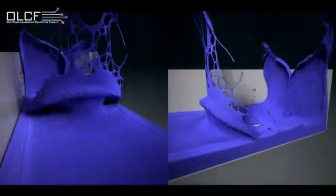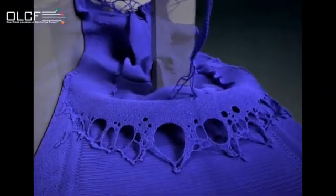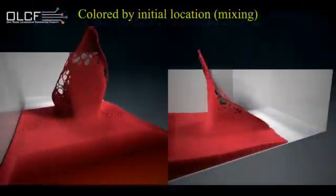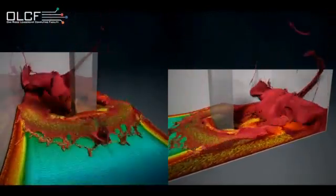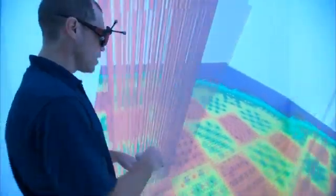And what it gives us is a glimpse into what happens next. Think of a supercomputer as a time machine. The simulations that we do on the machine today are trying to predict what's going to happen in the future. With a more powerful computer, we can look farther into the future to try and understand what's going to happen.